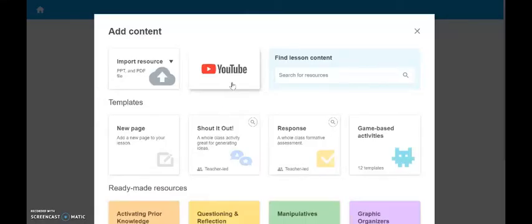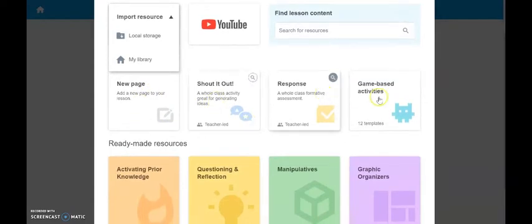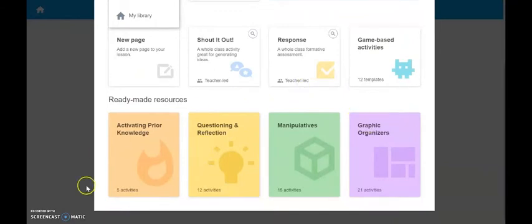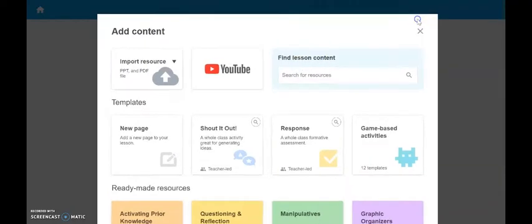Add Activities is where you will click to create or upload any new lessons. You will have a variety of options here. You may upload content that exists on your local drive, you may start from scratch, or you can use templates designed by Smart Suite. We will revisit adding activities once we've explored our other two options.